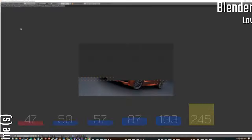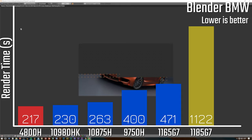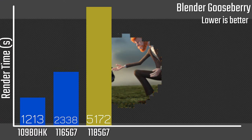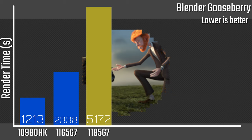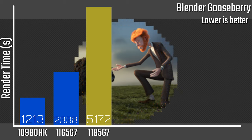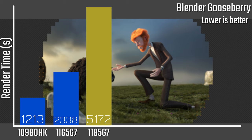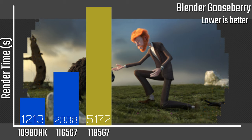That's shown very well in the Blender BMW render, where it's over double the time of the 1165G7 in that Blade Stealth, which already pales in comparison to the faster desktop chips. That's even more clear in the Gooseberry test, where it's again over double the amount of time for the 1185G7 in the Yoga versus the 1165G7 in the Blade Stealth.